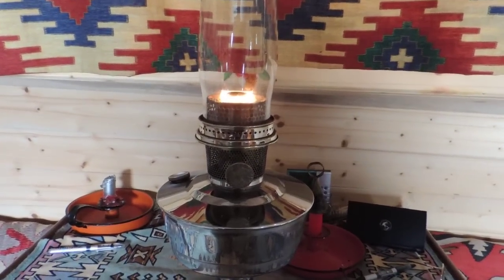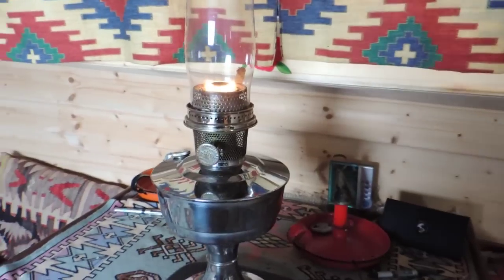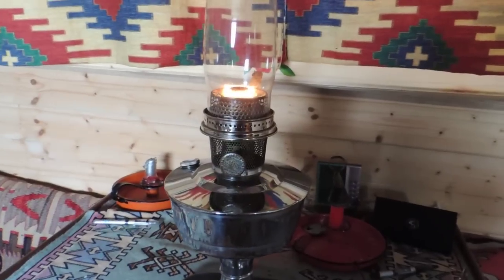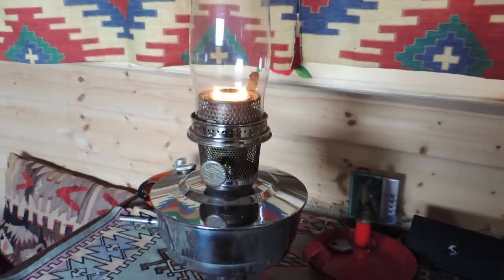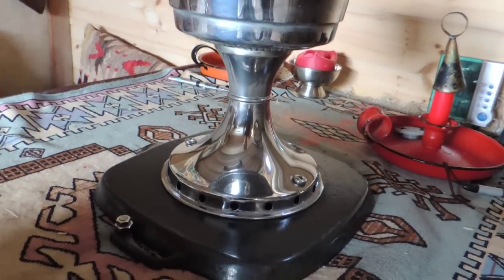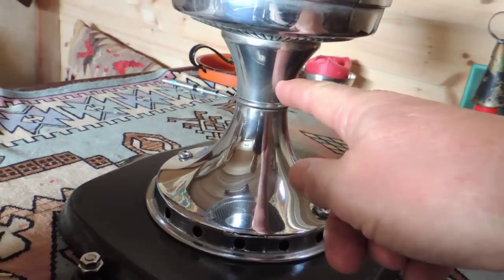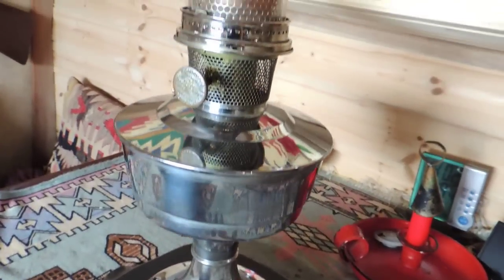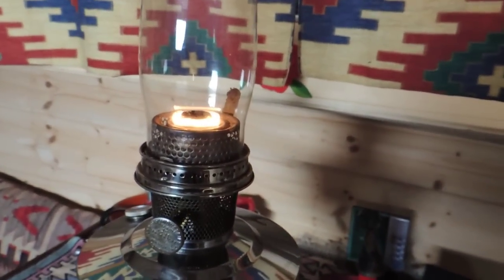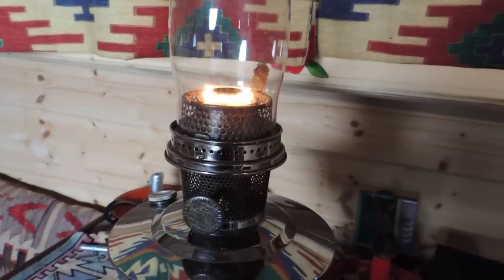Okay, so my lamp's been on now for about 5 minutes, so we're ready to turn up. As I say, if you turn it up too early, you can crack the glass, which I have cracked before. I've done a bit of a repair with some Araldite, which seems to be stopping it from spreading, so that's good. It's also worth pointing out, although I know this isn't essential because I've tried it with a different one, on this model there's holes around the bottom, and going up through the tank is a tube which goes up into the inner burner, or the spreader, and that also helps funnel air up. But as I say, the models that don't have that version, this works as well.